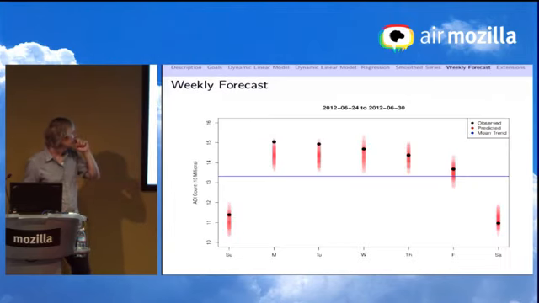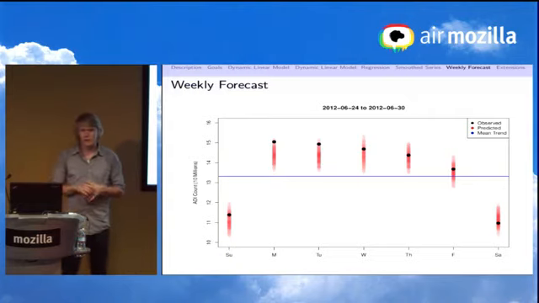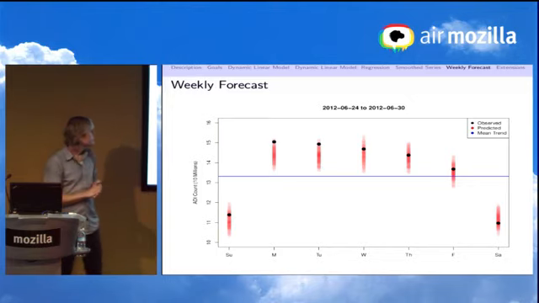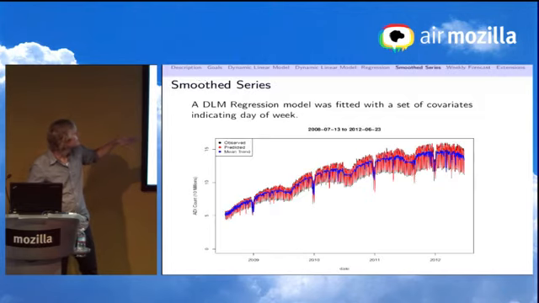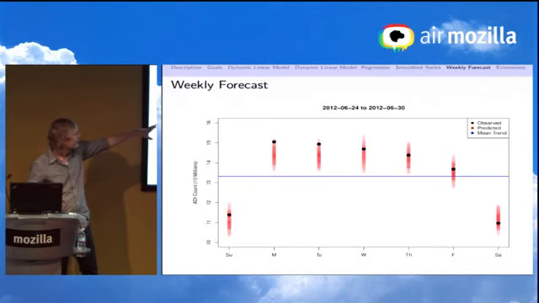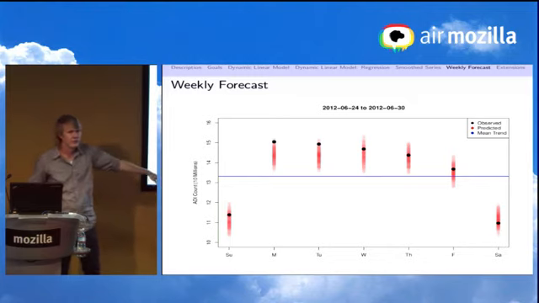The idea is that we want to produce a weekly report where we have observed ADI values as well as their forecasted values. So this is the out-of-sample forecast. Before, the end of the series was the 23rd, and now this is from the 24th to the 30th.